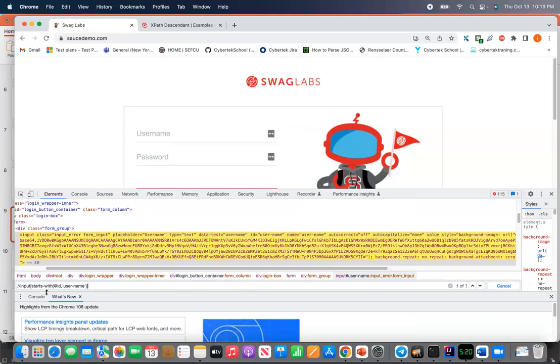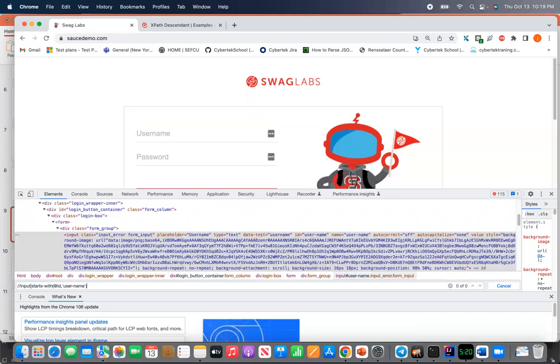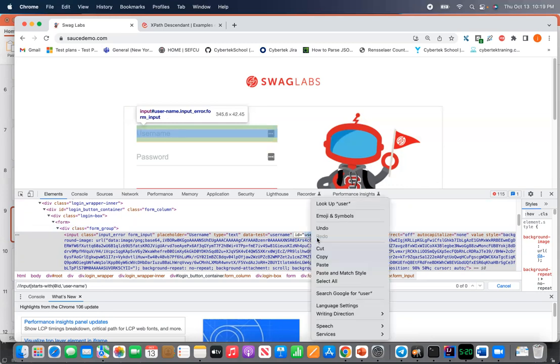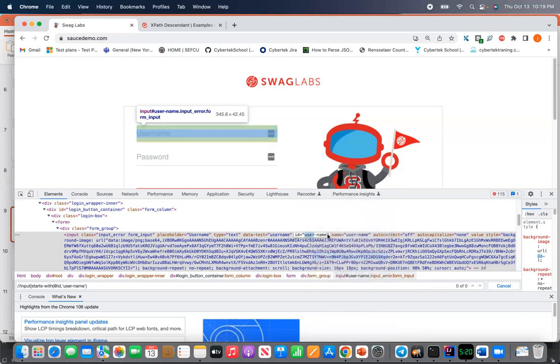So there you go. Why do we use starts-with, right? Let's say that this text is pretty short. But if this is a really super duper long text, then you don't have to put the entire text. You can say, as long as it starts with user, then I'm good. I don't care about the rest of this.